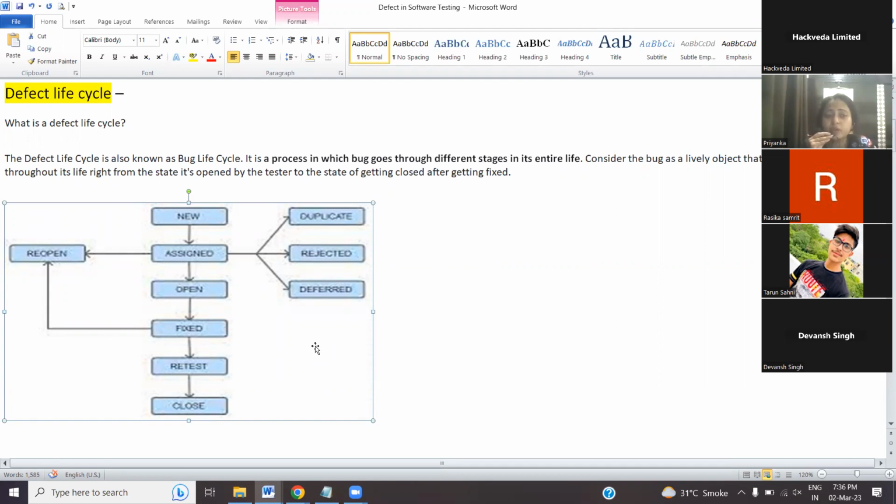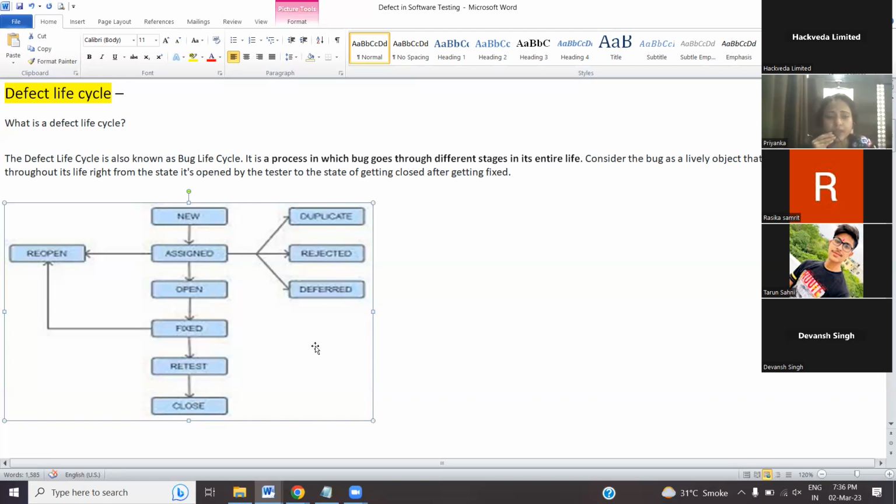When Akash assigned that defect to Rahul, saying this is on your name, you have to fix it, that time the defect is in a state of assigned, because it has already been assigned to the developer.